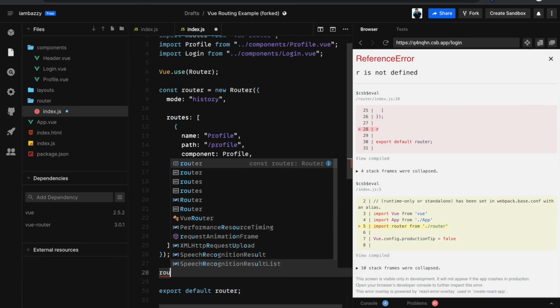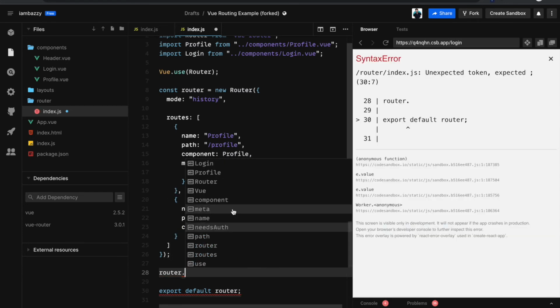We're going to say router dot. It's going to give me a list of all the available methods that are inbuilt in Vue routers. Right now we're focusing on authenticated pages. We're focusing on setting some guards or security on a specific page before navigating to that page.